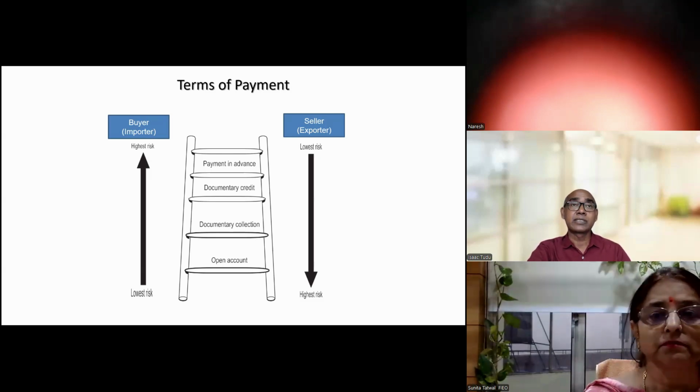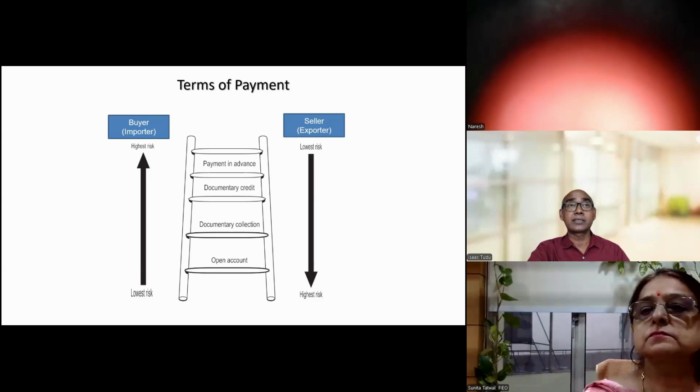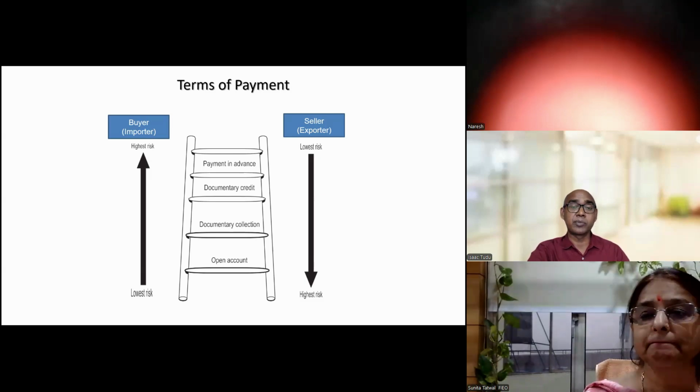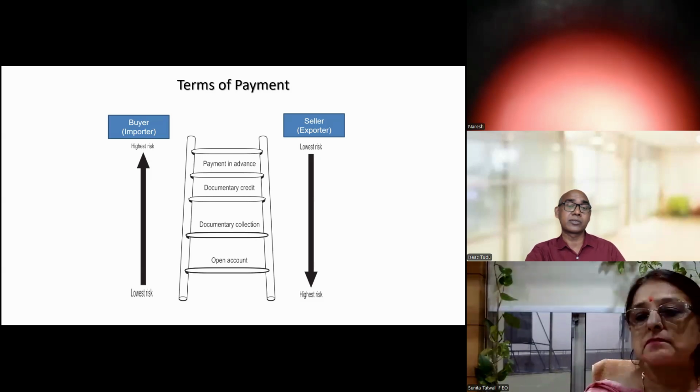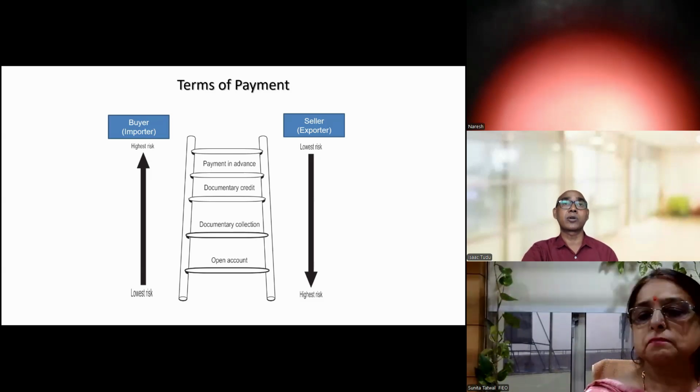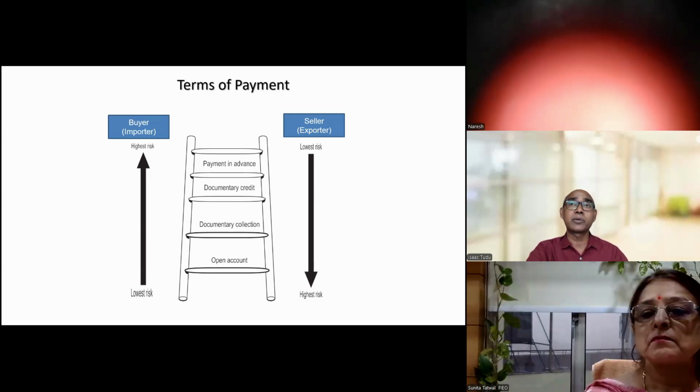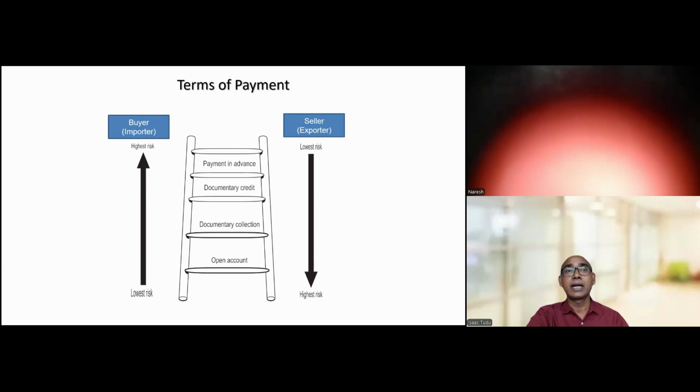But that is not always the case, depending on the buyer's capability. The buyer may demand, boss, give me some time to make the payment, maybe 60 days, 90 days from the bill of lading date or invoice date. Credit is required and you are willing to do the business, and you have done the due diligence on the importer. You may agree that, okay, fine, we will ship the goods, but we will present the documents to our bank, and in turn the importer will receive the documents. The buyer needs to accept the bill of exchange, where the due date will be maybe 60 days, 90 days from the bill of lading date, and the buyer will be able to get the documents released after acceptance of the bill of exchange or draft, and on the due date, the buyer makes the payment, and ultimately you get the payment.